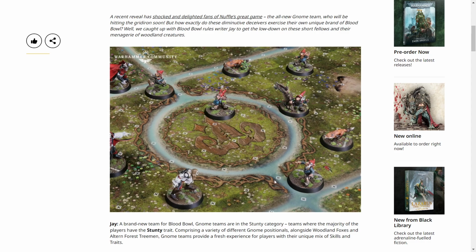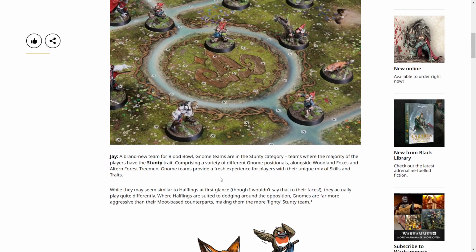Well, a bit of a better look there at the Gnome pitch. I think it's going to be quite popular with some players because of the alternate squares with different shades of green. Makes it very clear to see where all the squares are.